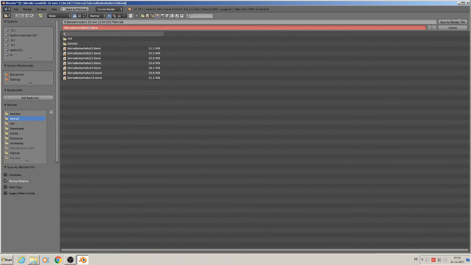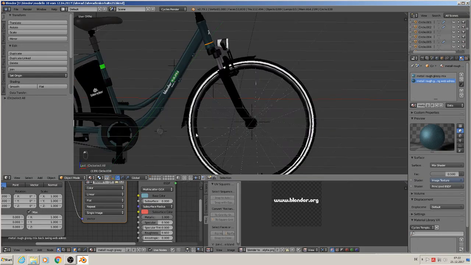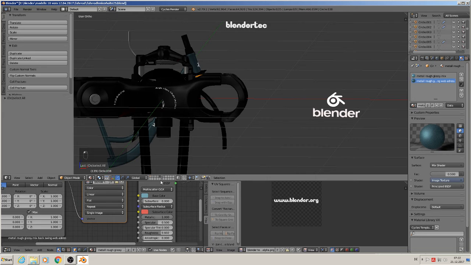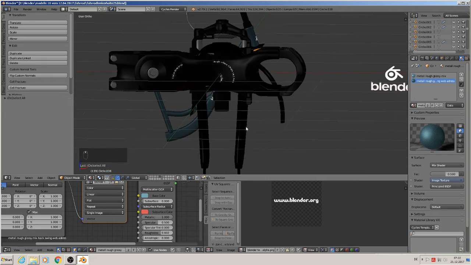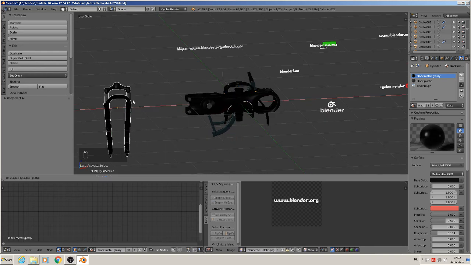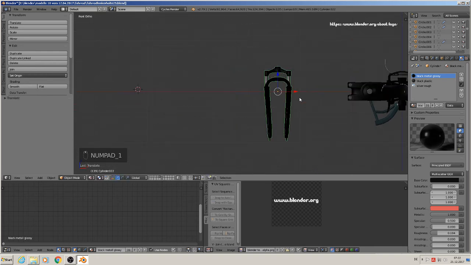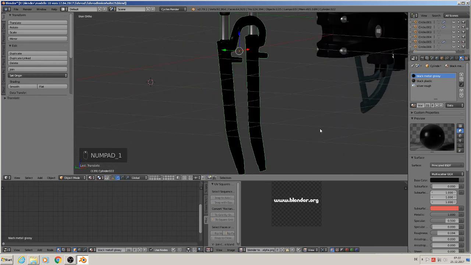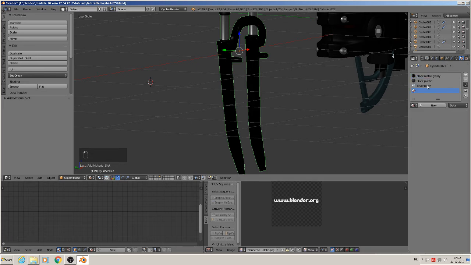Okay. So we go to the original. That is here on the 5th layer. That is our original. We place them here on the side. That looks very good. All is destroyed there, but it is like it is. So we take here a plus and give them black metal glossy there.